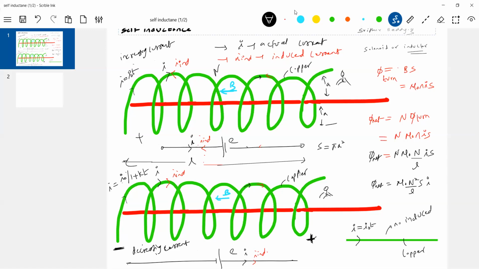Sir, why is that? Because there is no flux linking the coil. Are you getting it? There's a core idea. The same copper wire, if you make it like a spring and send a varying current, then we'll get induced current. So shall I say that the dimensions of the coil matter a lot here, the shape of the coil, not the area of cross section of the wire.